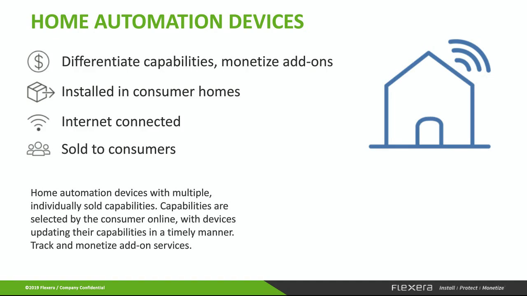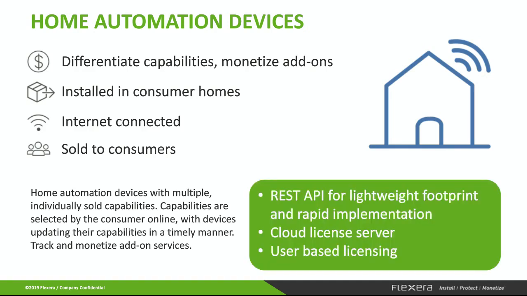And that would then be not only turning on and off different capabilities, but then also maybe looking at add-ons and being able to monetize those as well. And in a fast-moving market like that, you may well be looking for rapid implementation, which again might sway you more towards a REST API than an SDK. So thinking about something that you can rapidly build up. And also, particularly if you've already got REST technologies within your tight footprint devices, then adding licensing via REST API probably adds very little extra footprint to otherwise quite tightly bound devices.